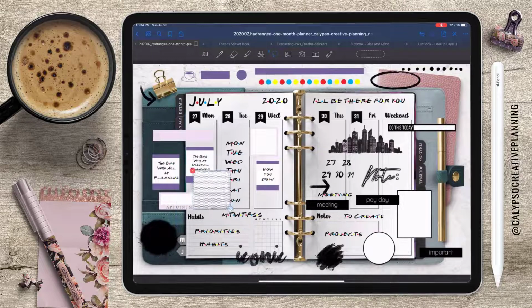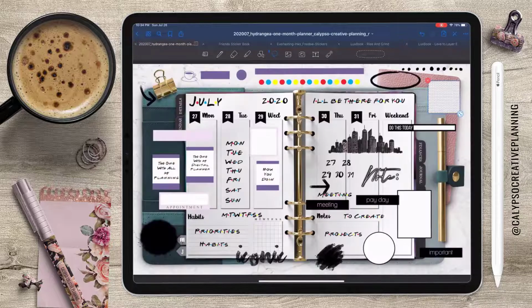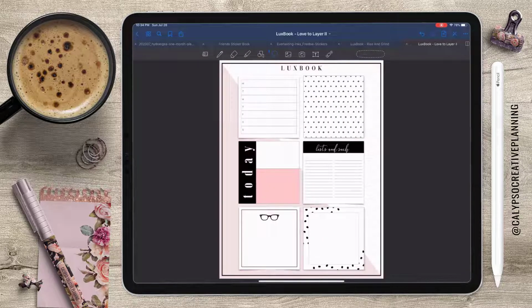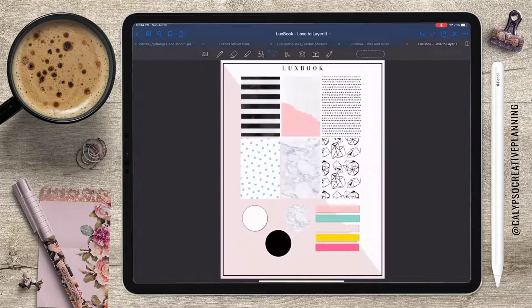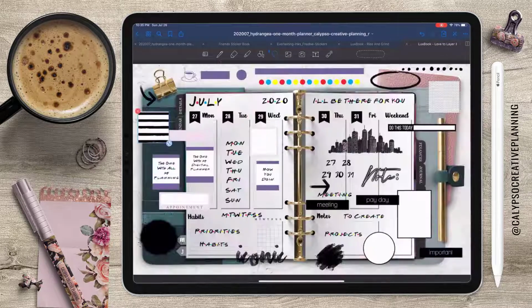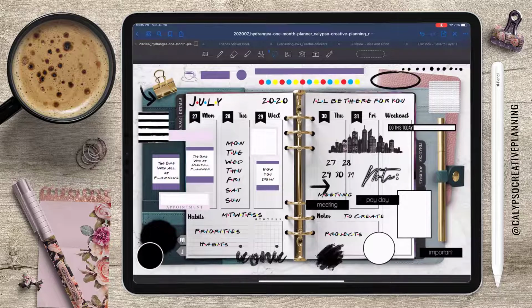I mean, I kind of feel like this is a really free-flowing way to plan. But as you can see, it looks like a hot mess right now. It gets better. Trust me, it gets better. But if you haven't tried this method, just try it. Just a couple times. See what you think. And maybe it will help you spark ideas. Because that's how I used to use this method when I had no idea what I wanted to do. I would just throw a bunch of stuff on the page and see how they go together, what works and what doesn't. I don't always use everything. Like with this one, I ended up deleting some things.